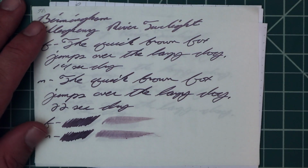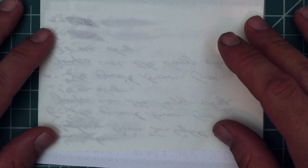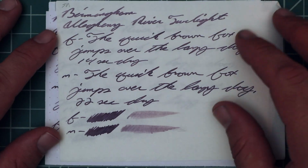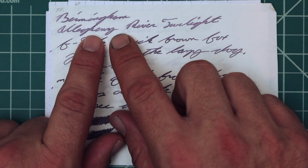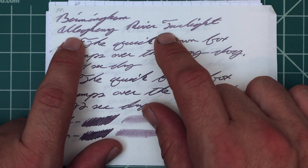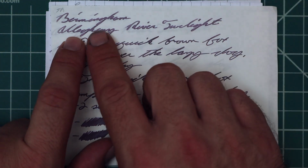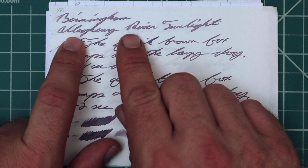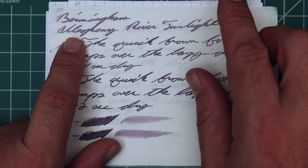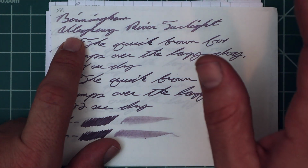I could recover this. Tomoe River. No bleed. It's Tomoe River. Ghosting? Yes, it's Tomoe River. Looking at the front, 1.1 stub, not so much shading here. I don't want to use this ink on Tomoe River. It's not my favorite paper anyway, but I don't want to use this on Tomoe River. I have zero shading. It doesn't feather. It doesn't spread. It has no sheen, but it doesn't shade.